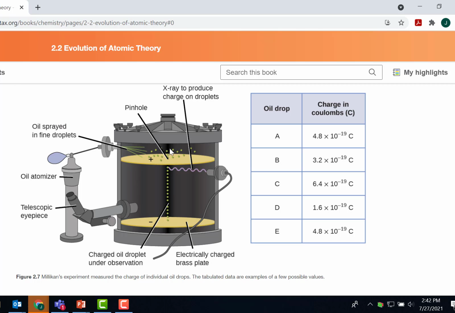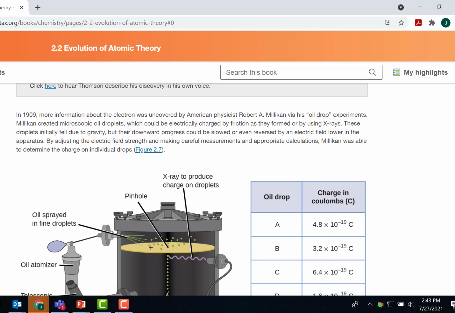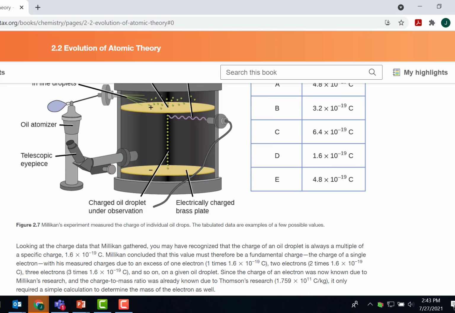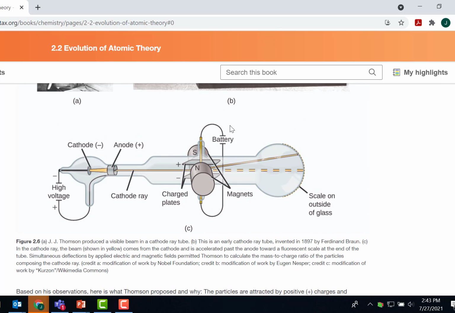Now, to actually do this experiment, there's a lot of math and physics we don't know that we're not going to get into, and it's really tedious as well, to make this sort of a thing work. But the idea was, okay, we're going to figure out just how small these electrons are. They did know, based on this experiment, what the charge of the electron was.